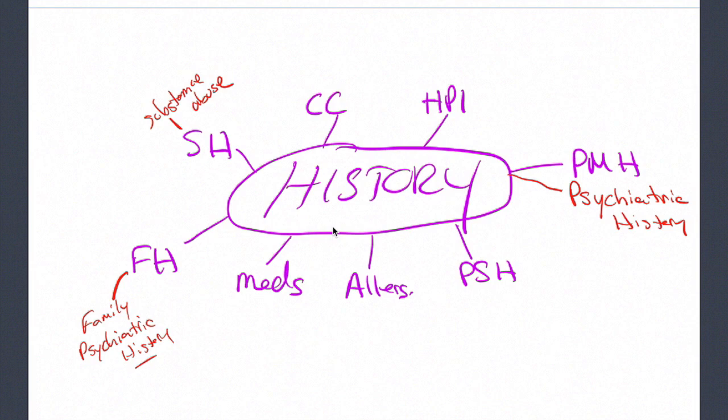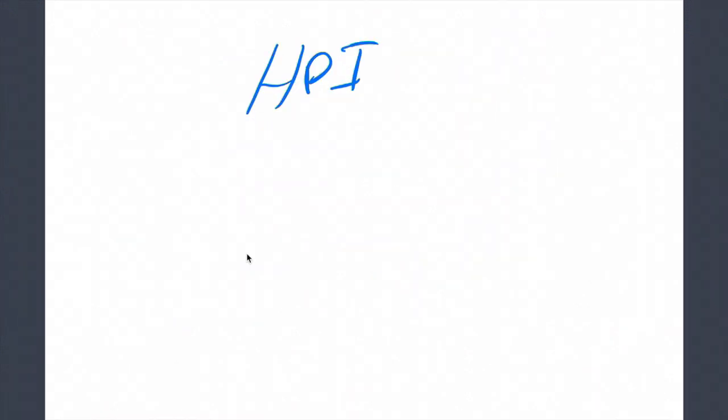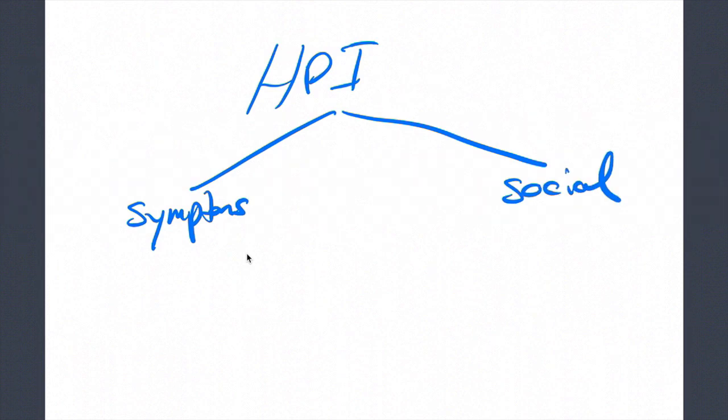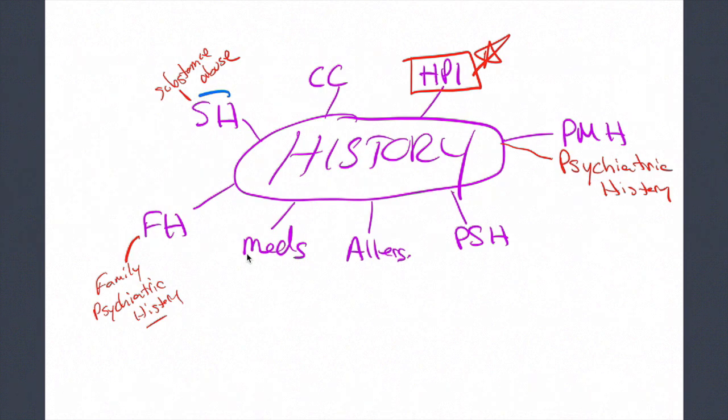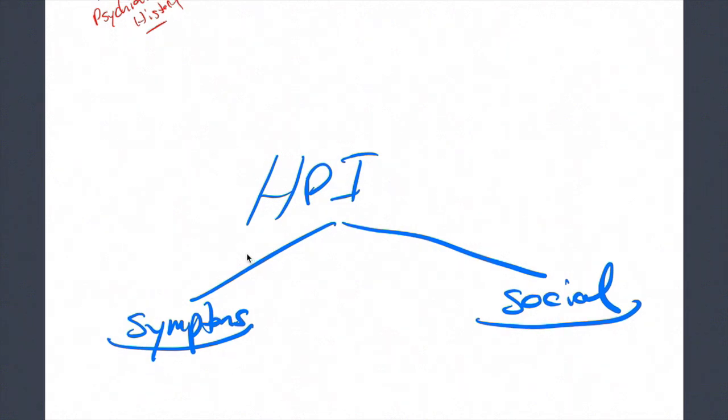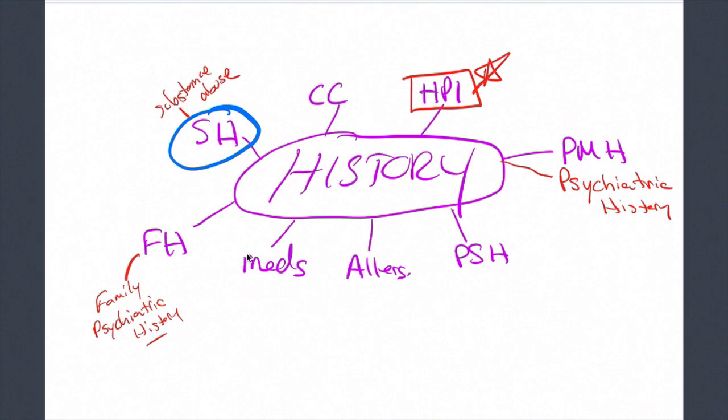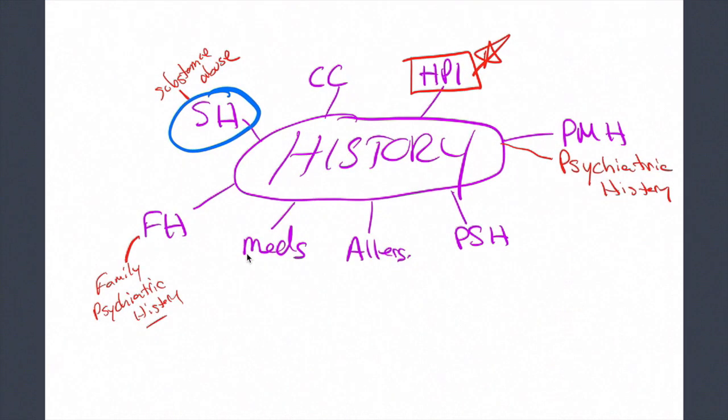The biggest difference is going to be the HPI. The way I like to think of it, an HPI can be divided for a psychiatric patient between symptoms and social. Of course you always want to let the patient state in their own words what's going on because that's usually going to be the best information. Let this be a guide to get more information from a patient. Instead of asking a lot in the social history, there is some information that can be gathered inside the history of present illness if it's applicable or if it makes sense.